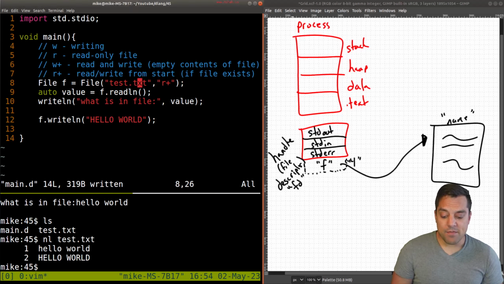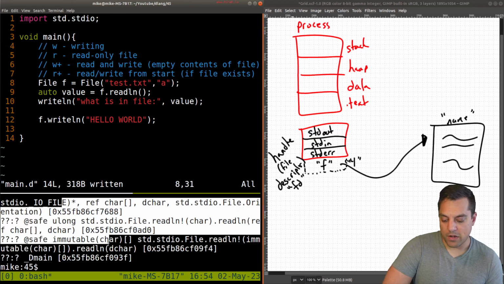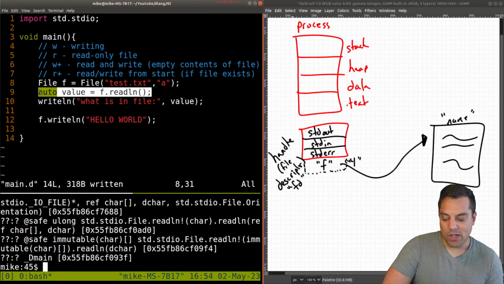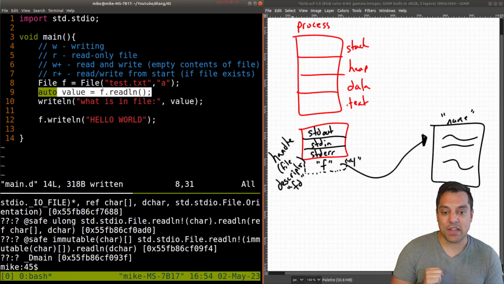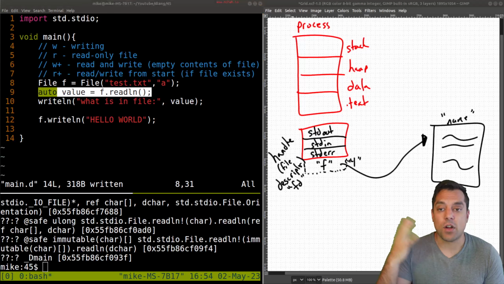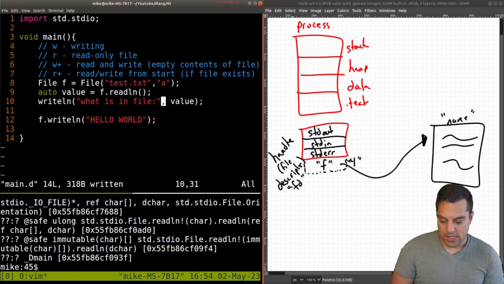And then we also have modes for appending. Let's just go ahead and do A for append mode. Let's see if this works here. Again, we're going to get a little bit of a problem here because this opens up the file to append, or add, to the end of the contents here. If the file doesn't exist, no problem, then we'll open it up. But we need to actually get rid of this here.